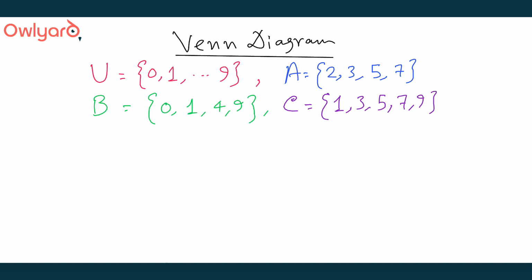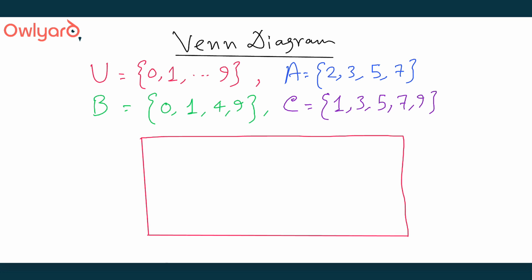Okay, great. So in a Venn diagram, the convention is that we represent the universal set using a rectangle like this. And the colors here correspond exactly to the color convention I used to define these examples, U, A, B, and C. So this rectangle corresponds to the universal set, and the universal set is usually represented by a rectangle. Great. Now, the way to think about it is that the different elements of a set are represented by points.